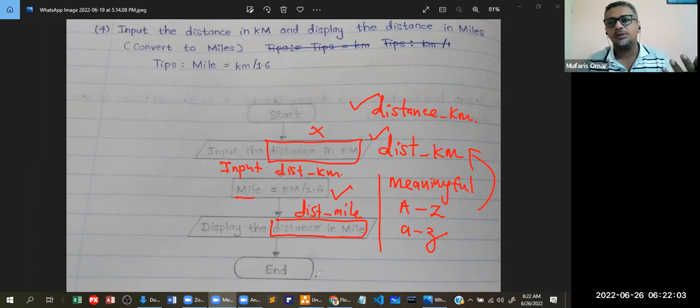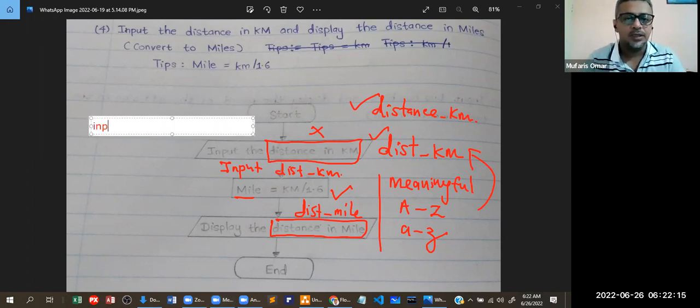You might not have learned this, but you have to correct this now. You have to change yourself now. If someone writes input kilometer value like this, okay. Now, if you look at this one, what is the problem here?